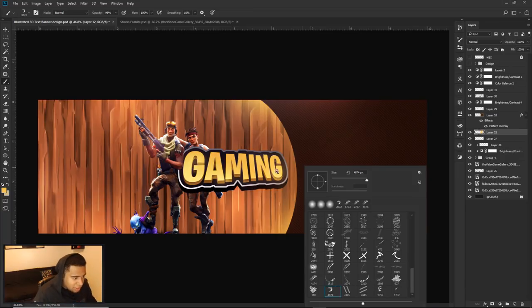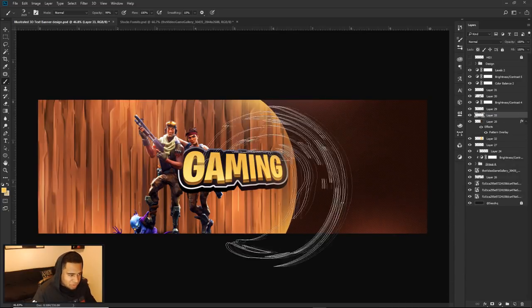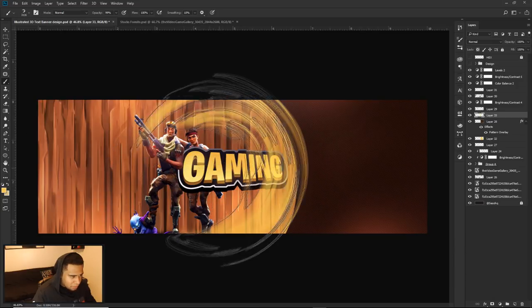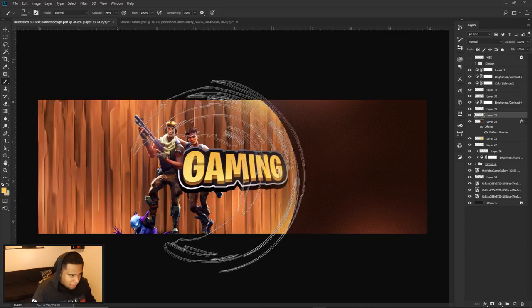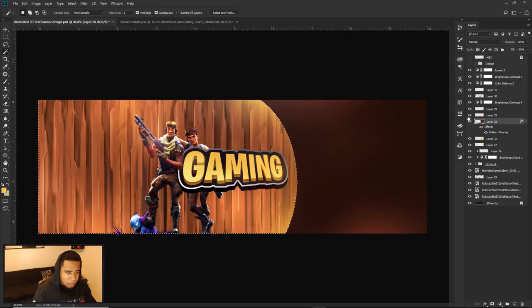Now, let's just look at this right here. I think it was this brush right here that I used. Yes, it definitely was. I'm going to throw this above this really quickly so I can find a nice angle of it. I think that is pretty good, right there, right? So what I'm going to do is press on the little right-hand shape that we had. We're going to use the magic wand tool, W on your keyboard, right? Click on the left-hand side, take your little shape that you used.